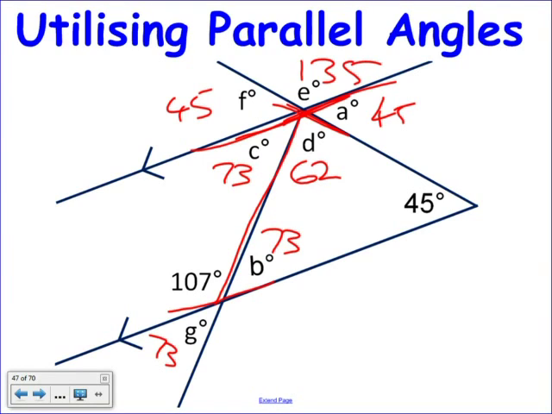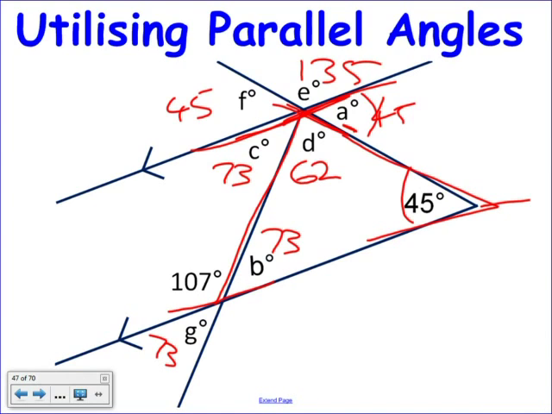A and the 45. If they ask for a description, would you say that's corresponding? Which one, sorry? The 45 degrees in the triangle. Oh, that one and that one. Sorry, they're alternate angles. So that one there is the same as that one there. They're alternate. That's right. So you could explain that.